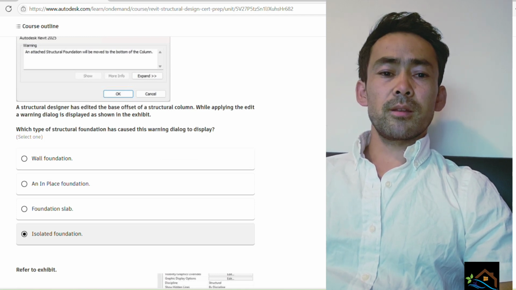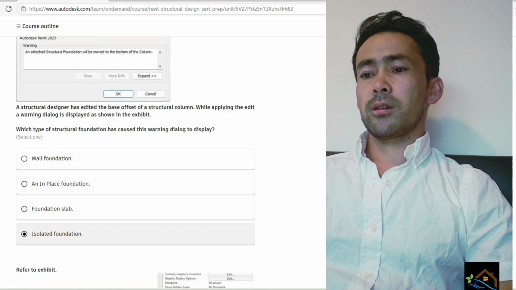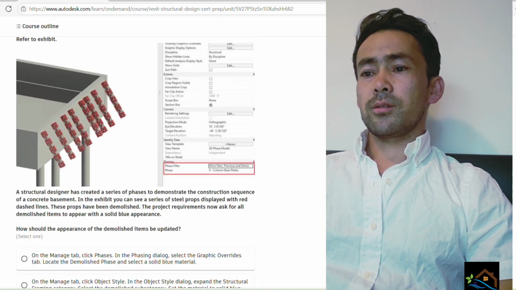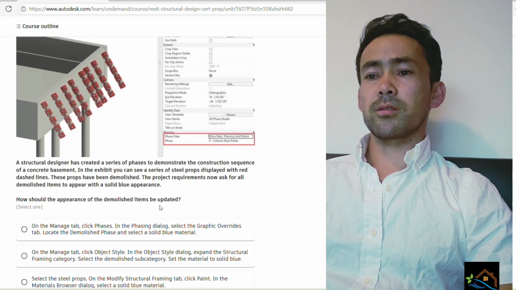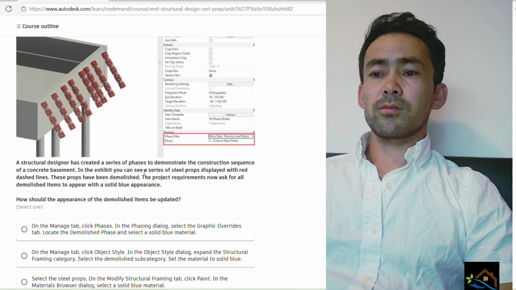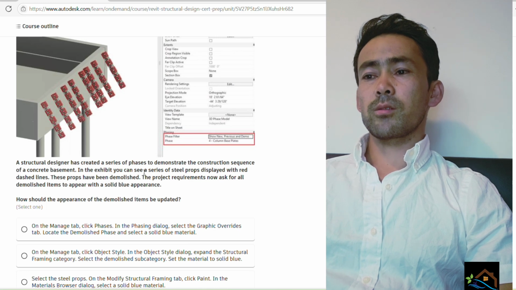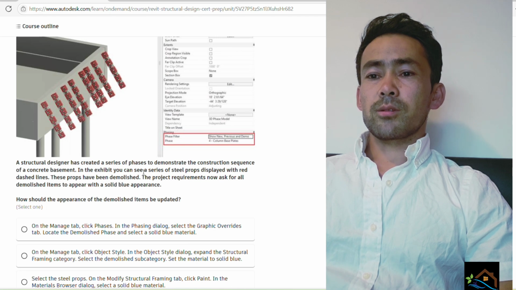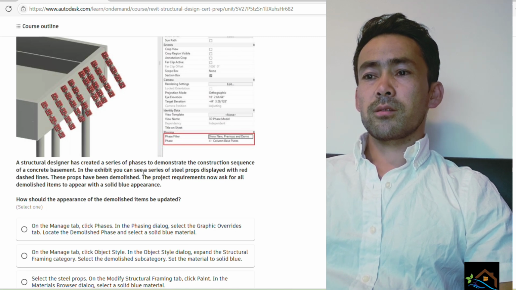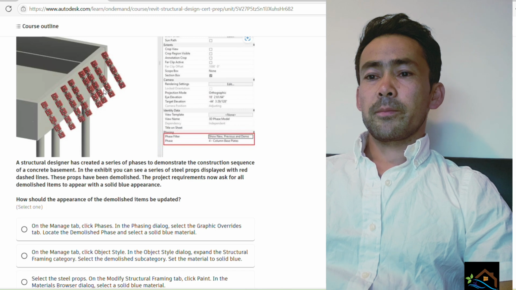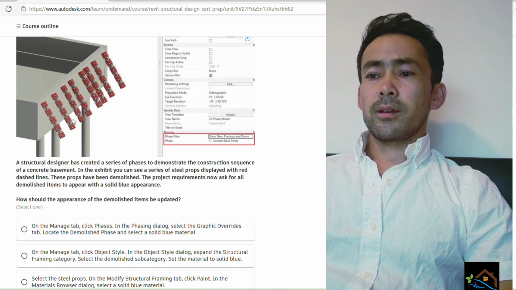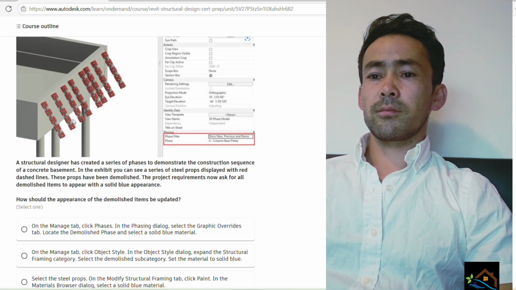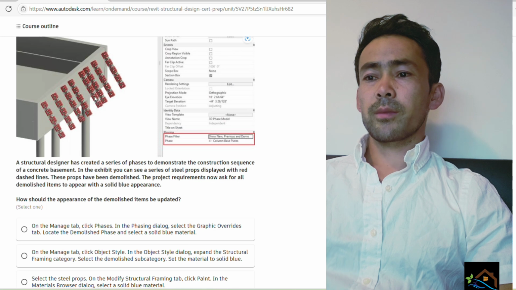Next question, and the next question is an exhibit, and here a structural designer has created a set of phases to demonstrate the construction sequence of a concrete basement. In the exhibit, you can see a series of steel props displayed with red dashed lines. So these are the steel props, and they are red.